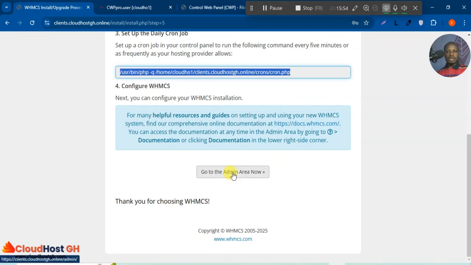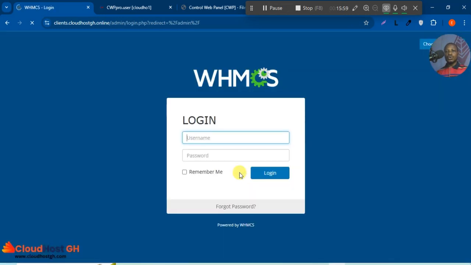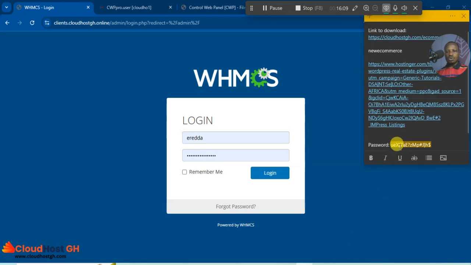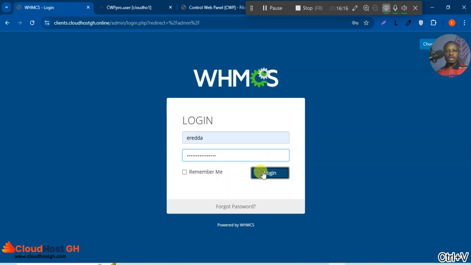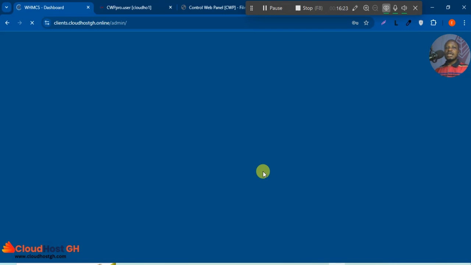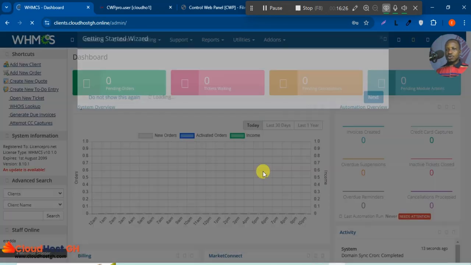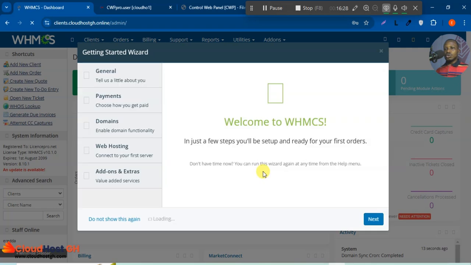Now let's come back here and click login. This time it will work. Good. So we are now at the login page. Let us log in. So I will add the username, that is Iridai, and then the password. I will copy the password from here. I'm not sure that this save password is the same thing, so I will click login. And as you can see, successfully, we are at the WHMCS dashboard. We have successfully installed WHMCS.